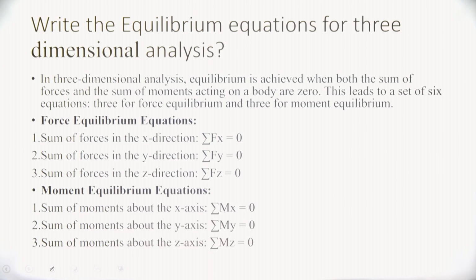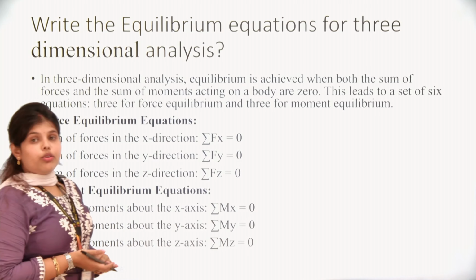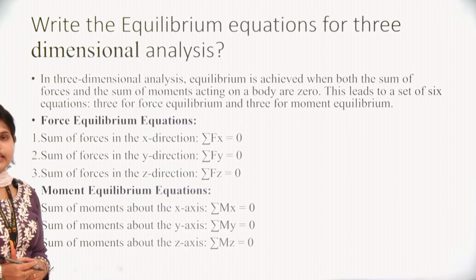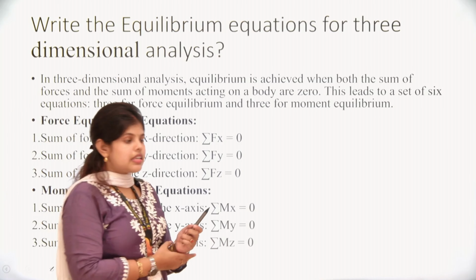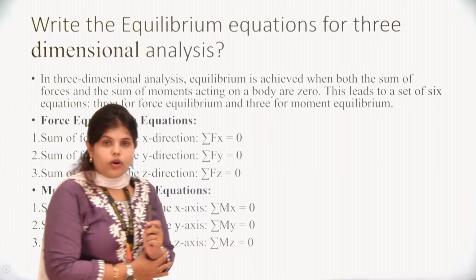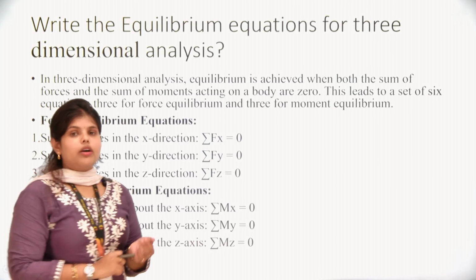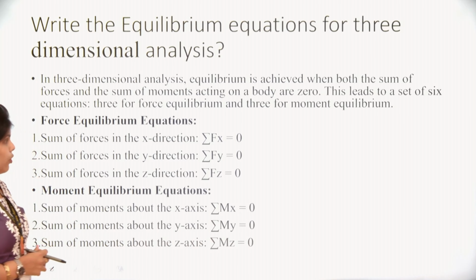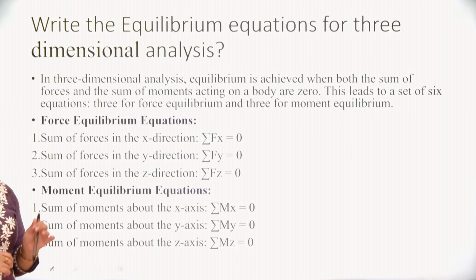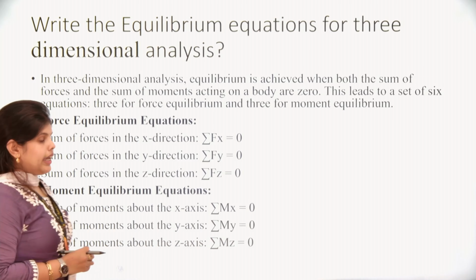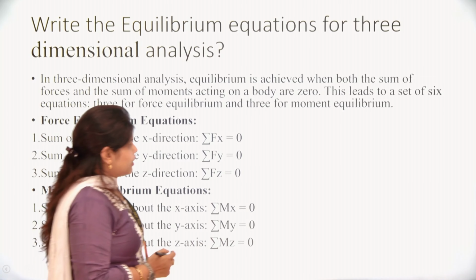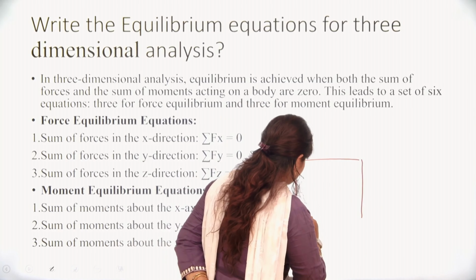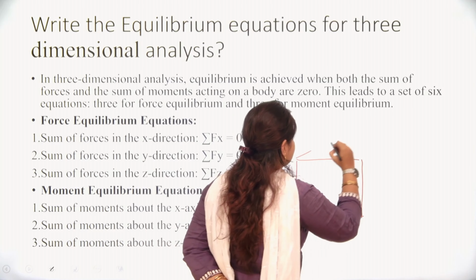Next is: write the equilibrium equations for three-dimensional analysis. We know that in the case of three-dimensional analysis, the forces in all three directions and the moments in all three directions need to be 0, and the sum of all the forces or the sum of all the moments will be in equilibrium. We can take an example. Here let's make a three-dimensional diagram.